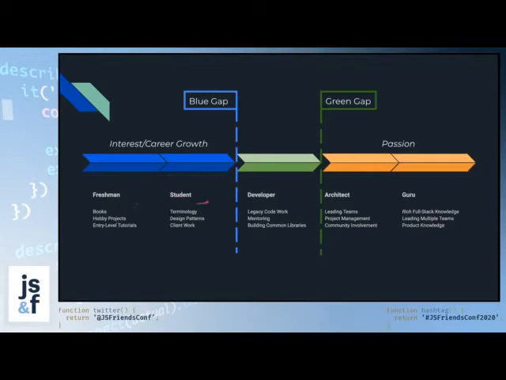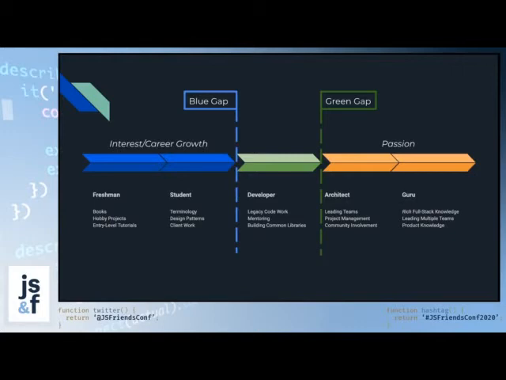From there, we go up to a student, which is someone who is probably hired somewhere working as a junior dev. The things that students will want to focus on is going to be learning terminology, kind of domain expertise type terminology, design patterns so that they can learn kind of abstract programming, and really just experience with client work, right? Nothing is better than actually building a project from start to finish as a professional developer.